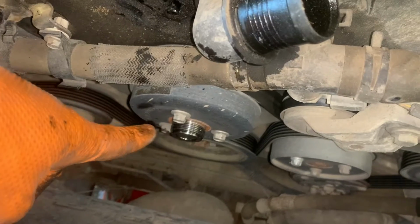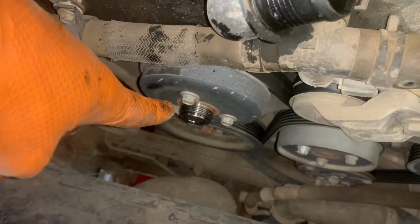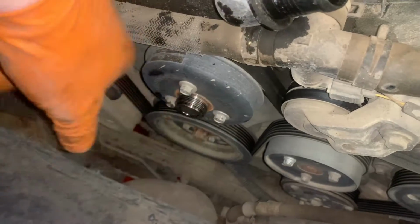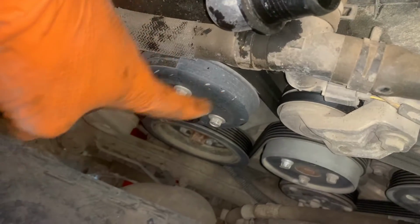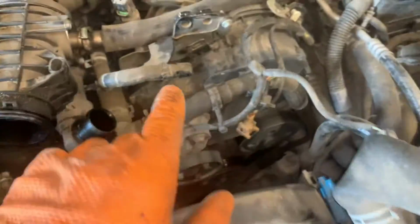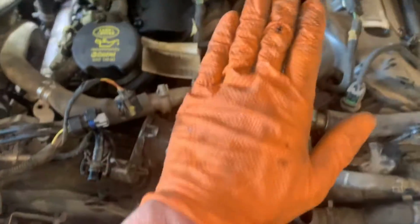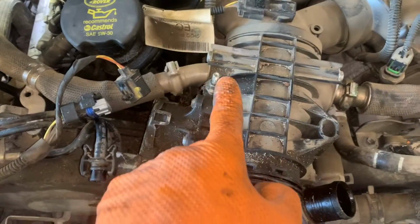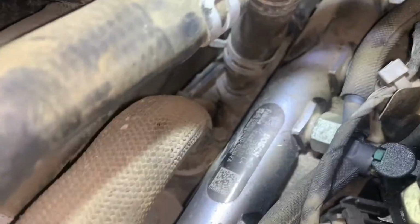This is a left-handed thread, so you need to hold the pump pulley and rotate as if you were doing up to undo, left-handed thread. So next thing we need to start removing is this intake branch. So got a bolt here, down the sides is 2 8mm bolts if you haven't got a tool for these.